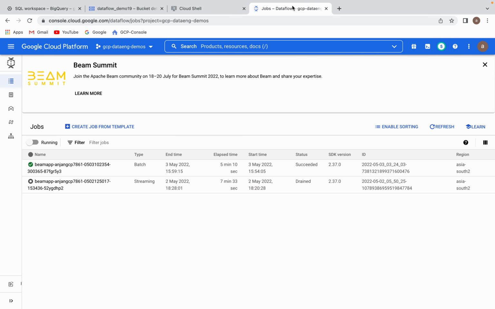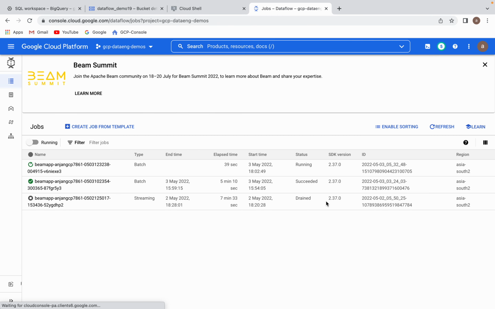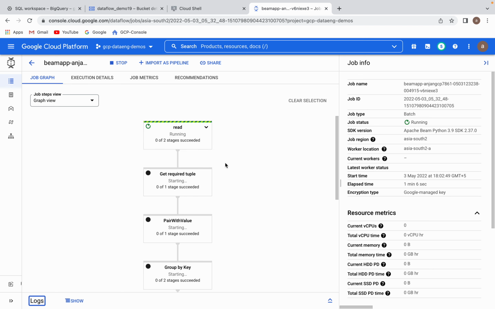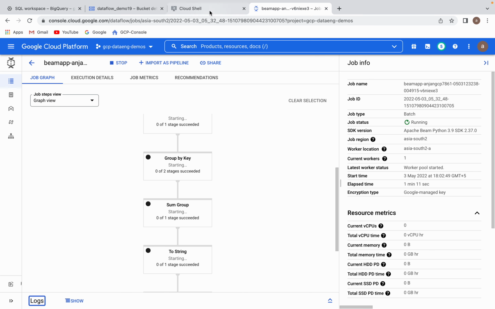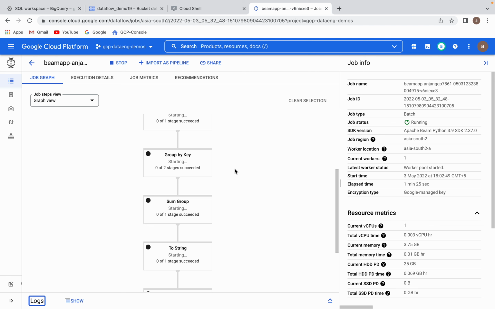Right. Let's move on to the Dataflow console, right? So let me refresh this page. See, there is one job in running state, right? So this is the Dataflow console. So this is the jobs console. Click on this job. Here you can see in-depth details of the Apache Beam pipeline, which is running on Dataflow, right? This is a graphical representation of your entire pipeline. Whatever transformations we mentioned, we labeled each and every transformation, right? So it can be represented graphically in the Dataflow console, right? So you can see here, right?